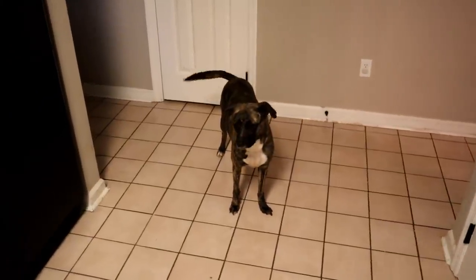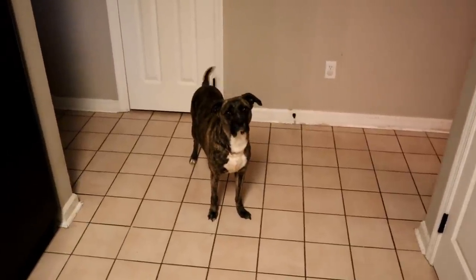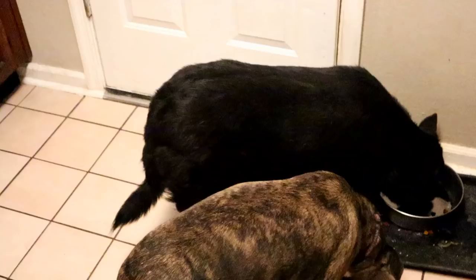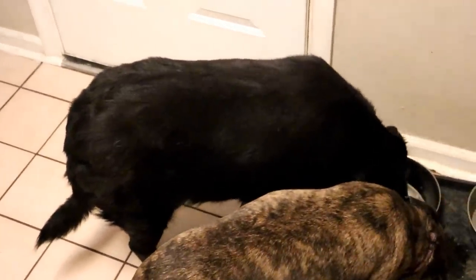So this is our dog that looks like a llama. Look at how well I got her trained. Sit. Sit. Nope. Why are you making me look bad? Now this black bear looking thing, she listens pretty good, but she's finishing up her meal, so I'm not gonna bother her.